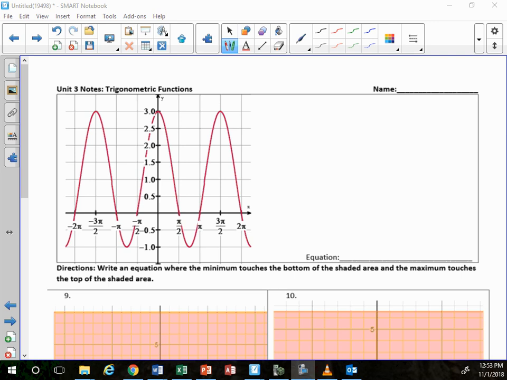All right, guys, so same idea here, but instead of me just giving you the information, you have to find it from the graph. Does this look like a sine or a cosine to you? Cosine. I think it's going to be easier to do as cosine because you've got your max right on the y-axis. Doesn't cosine start up right on the y-axis, whereas sine starts in the middle? Technically you could write it as a sine, but we're going to write it as a cosine to begin with. So, try to write a cosine equation of this graph. Give me a minute.